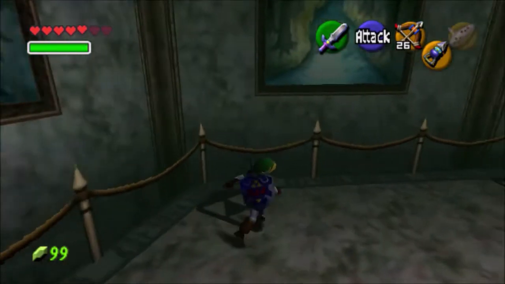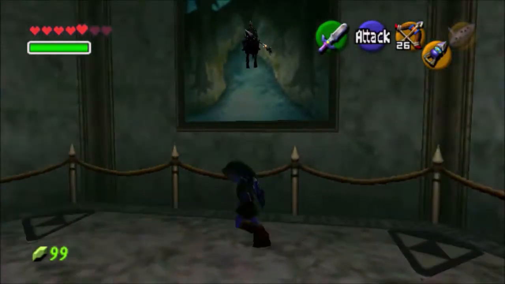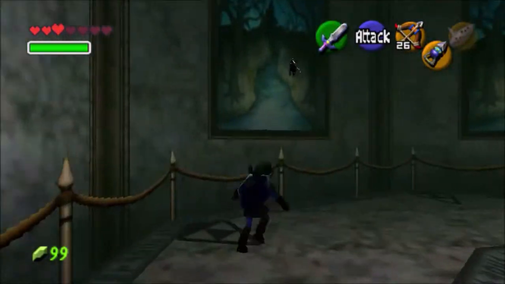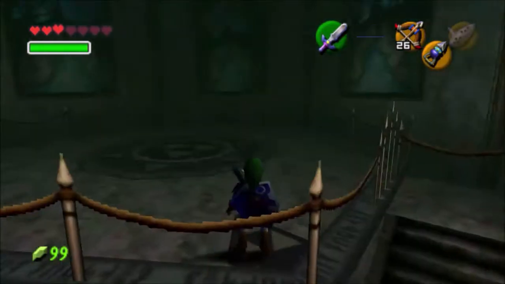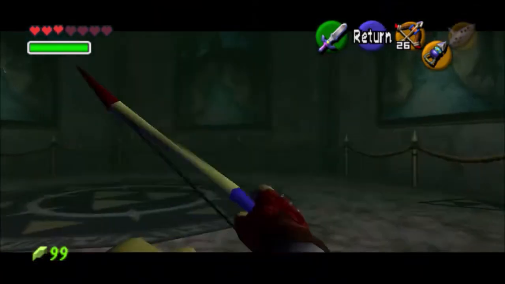So I don't know exactly what to do, so we're gonna have to figure out what we have to do. Hopefully it's not that bad. Oh gosh. We might be in for an early defeat. Okay, what else? Let's see. Let's try to use our arrows if we can.